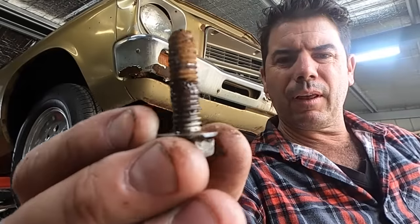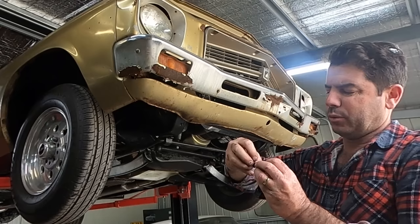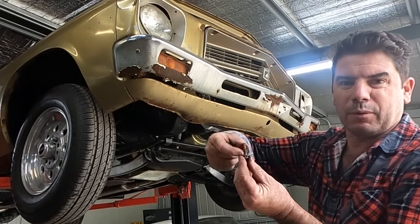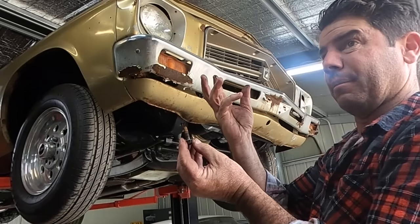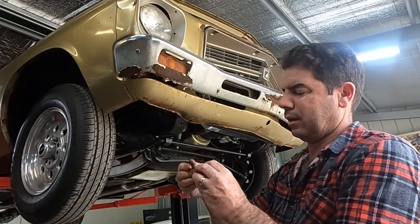See, that's what I mean. Check out all the rust on the end of that. It binds up and it clogs the thread, and that's why it tightens up. It's basically taking all the rust from that section and compressing it into this thread in here and locks it up. So go back in, let it all drop away.